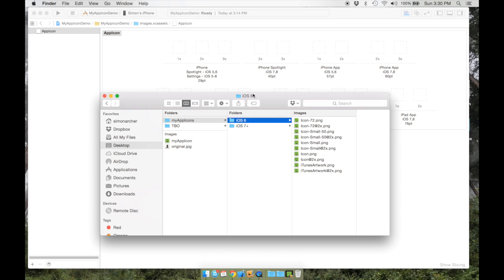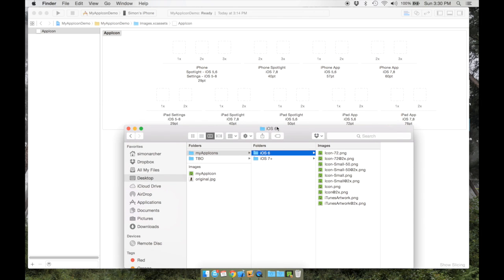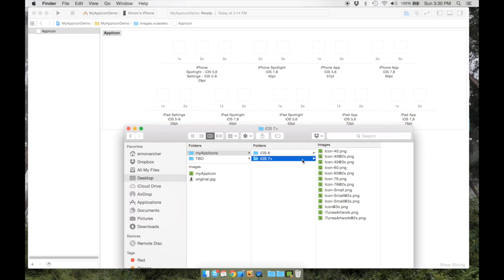Now you literally have to just drag and drop. It's pretty straightforward, but I didn't quite know that at first. So you'll see that, for instance, the top row here, we have iPhone, and the image size you want is 29 points. You'll see that Icon Kit has renamed all our images for us, and we can just look for the 29 points image file.